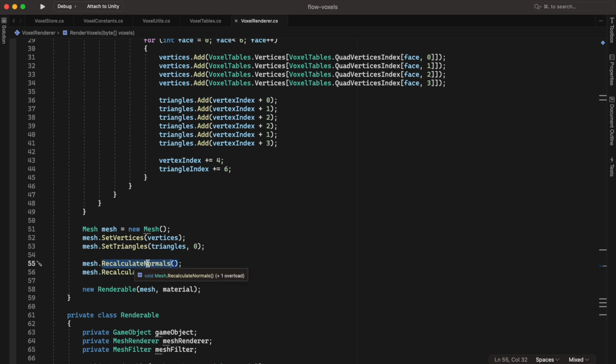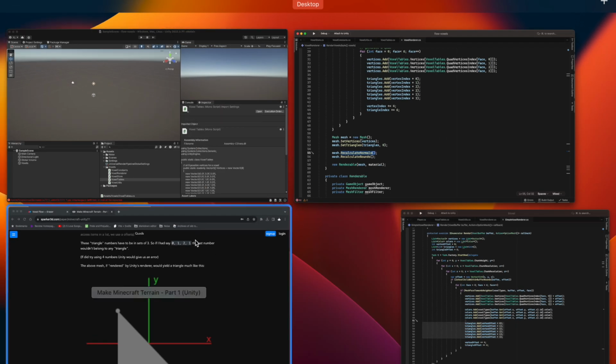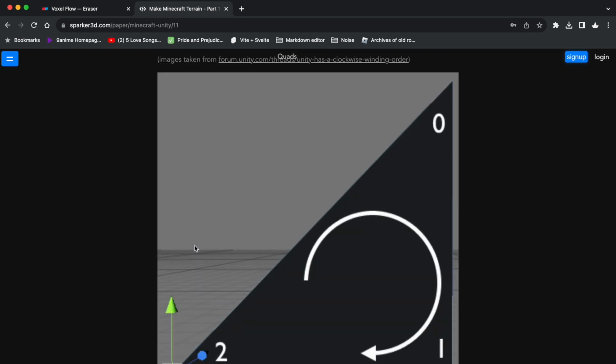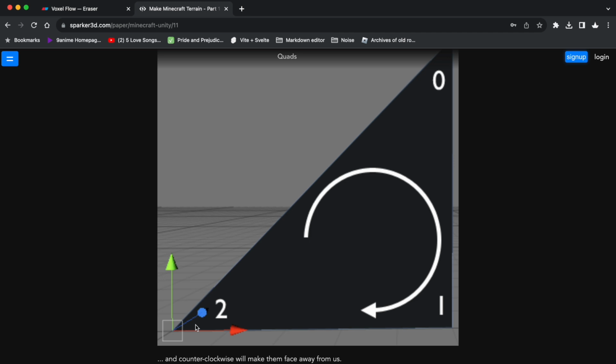And then normals are telling us which side of the triangle to render. If you've ever looked at a mesh, let me just show you here. If you have the normals facing towards you, you will see the triangle of a mesh.